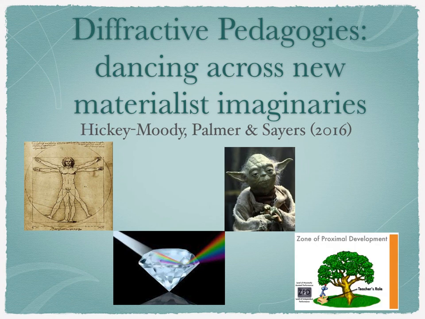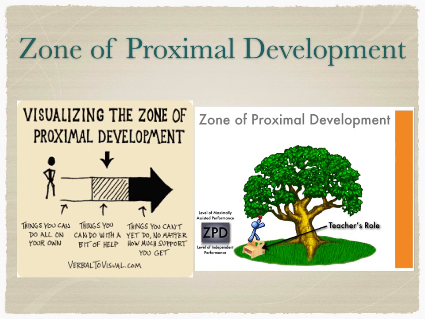So finally, we move on to the zone of proximal development, which I think you may have come across in some other modules you're doing, which was come up with by Vygotsky. Two little images here, and there's some things you can do all on your own on the left-hand side. There's things you can't do no matter how much support you get on the right-hand side, but there's this juicy, fertile bit in the middle, which is things you can do with a bit of help. And the teacher's role is to support the students, scaffold the learning, to mean they can start to learn to do those things in the middle by themselves.